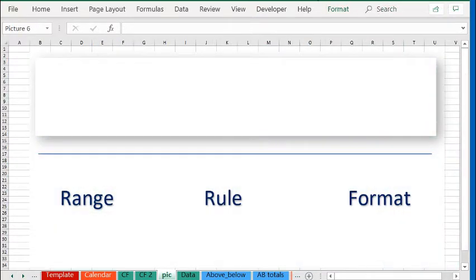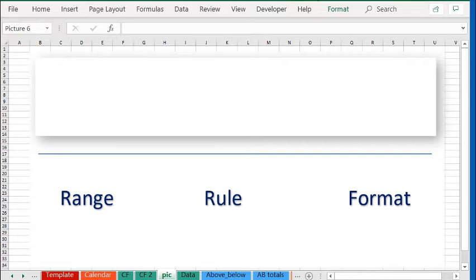First, I want to explain the difference between regular conditional formatting and formula-driven conditional formatting. In regular formatting, a range is selected, a rule is chosen, such as highlight a value below a certain number, and if that rule is true for any of the cells in the range, those individual cells are formatted with the background color and font color and so on that you have chosen for formatting.